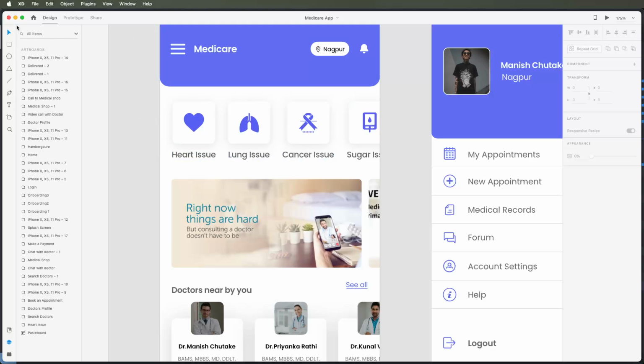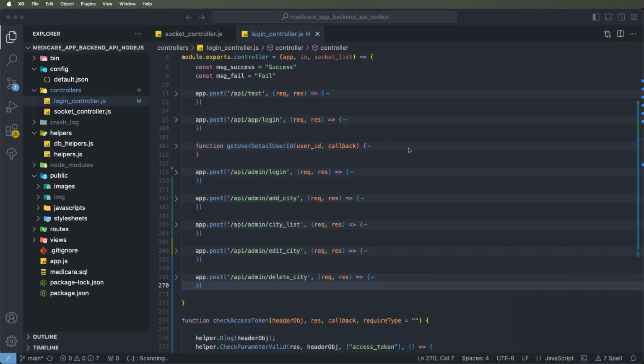Now we need to create the new API and also upload the icons.